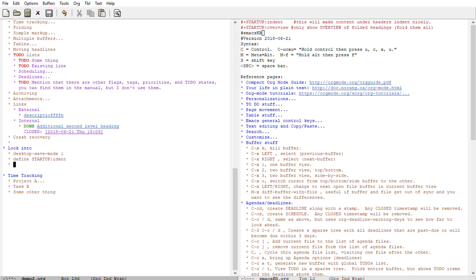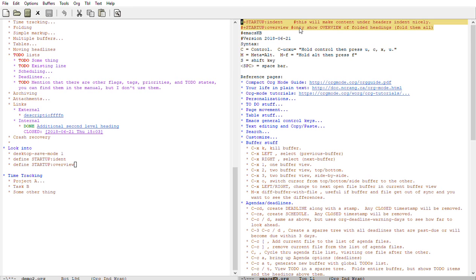I also like to define startup overview. And you can just put these 2 lines in your file, close and reopen it, and these are file specific directives. There's an equivalent that you can actually put into your Emacs initialization file, which causes it to do these 2 things or anything else for all files you open.